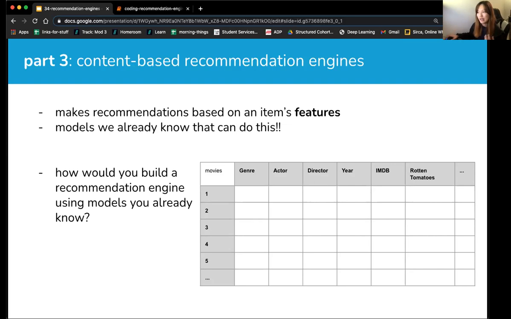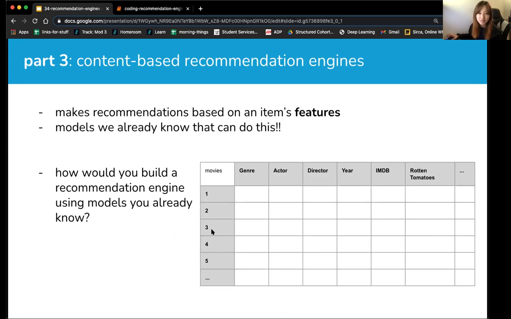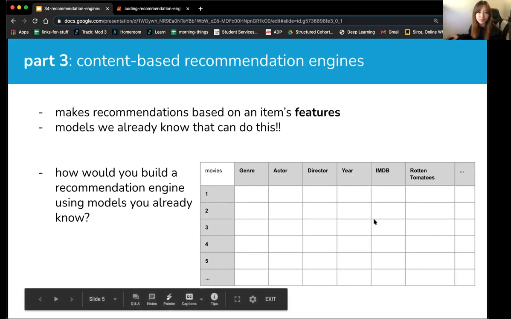So let's say I really like movie 3. A recommendation that makes sense would be the movie that is closest to movie 3, or the 5 closest movies to movie 3. Again, that is assuming that you turn all of this information into numerical data, and then you can feed it into a nearest neighbors model.